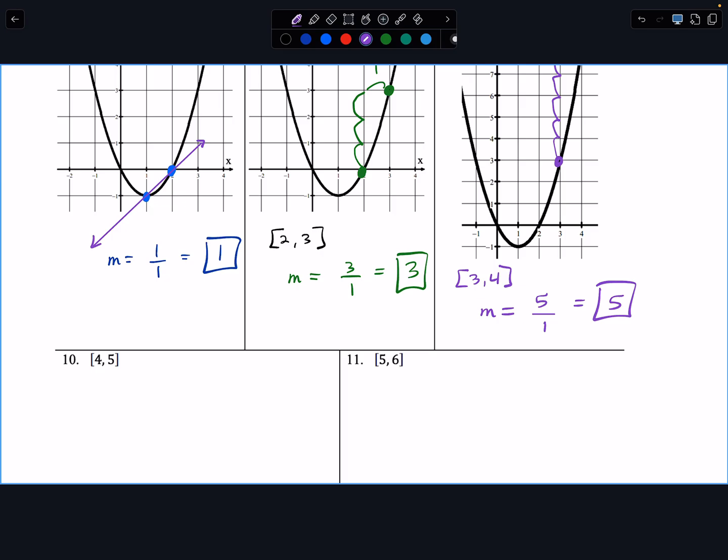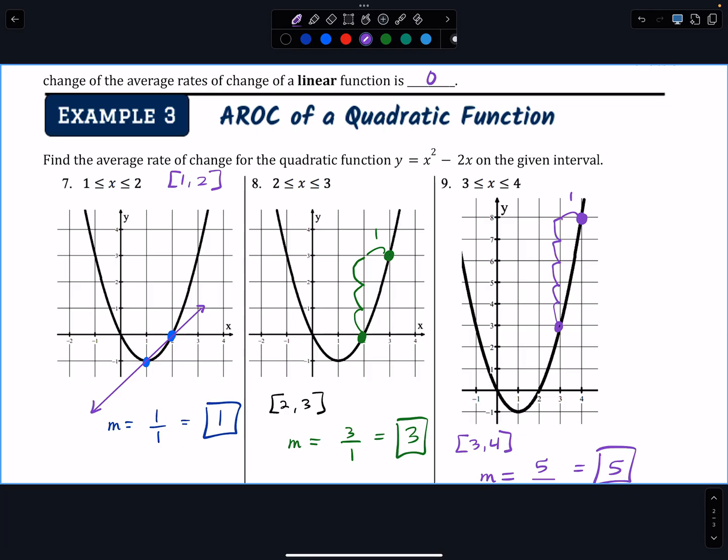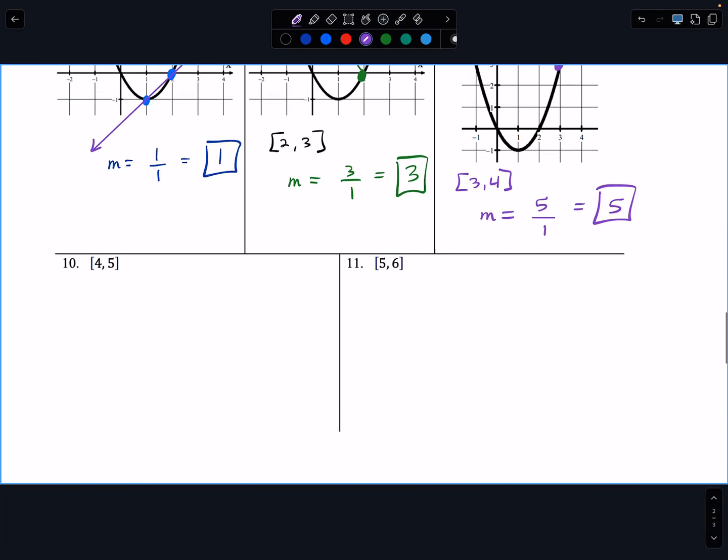You guys are like, something weird's going to happen, right? But the thing that sucks here is, do I have a graph for this? But do you guys agree I have the function, right? So I'm going to plug these numbers into the function. So this is going to be my A. This is going to be my B. The function is y is equal to x squared minus 2x. So to get f of A, I'm going to plug in 4 into x.